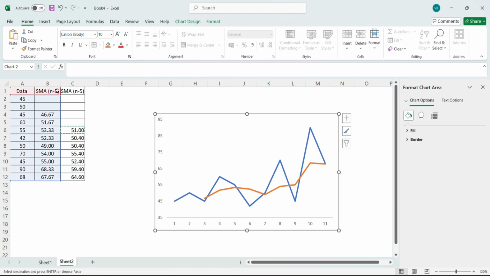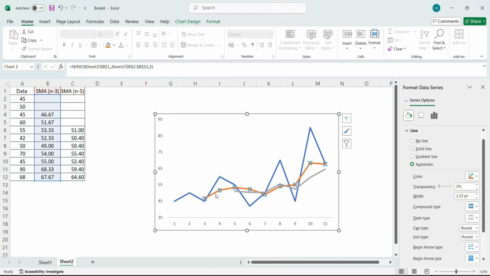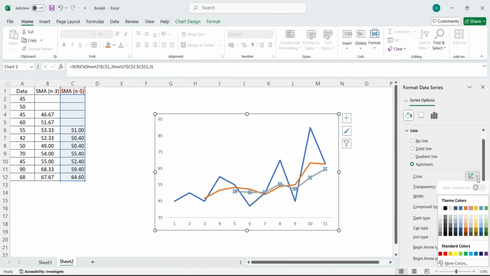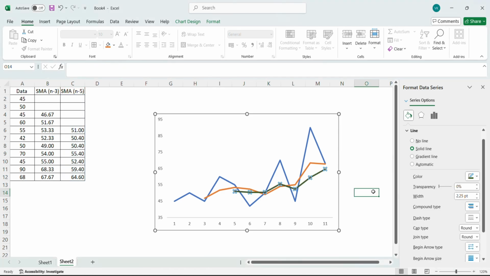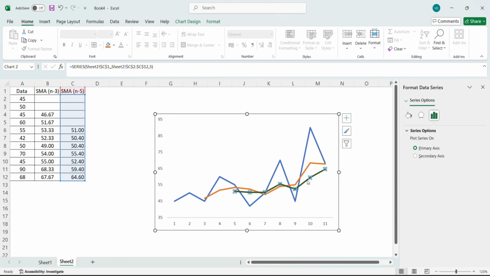Now if we extend this graph, let's understand this. If I extend the graph, we have the actual data point, which is the blue color curve, and then we have the simple moving average with n is equal to 3, where I have an orange color curve, and then I have a simple moving average with n is equal to 5. So the graph starts only from the 5th data point, and let me change this to a better color so that it becomes easy for you to understand. So let me give a dark green. So the dark green color that you see here is the 5-day moving average. So you have a 3-day moving average, you have a 5-day moving average.